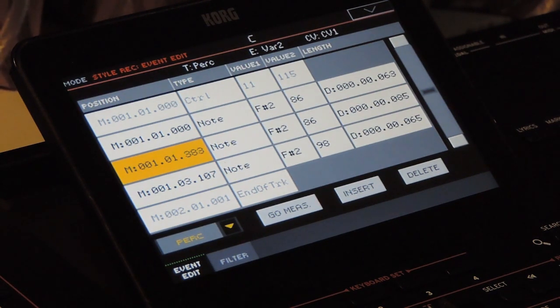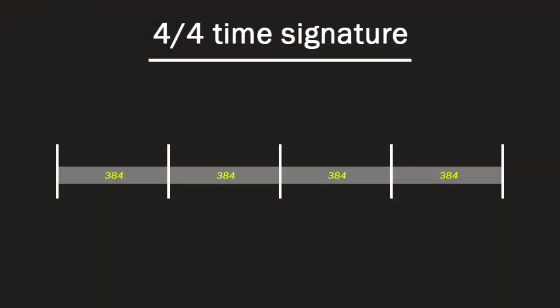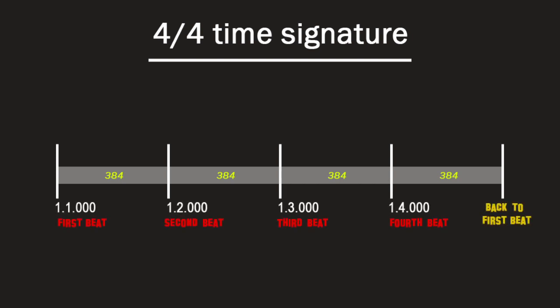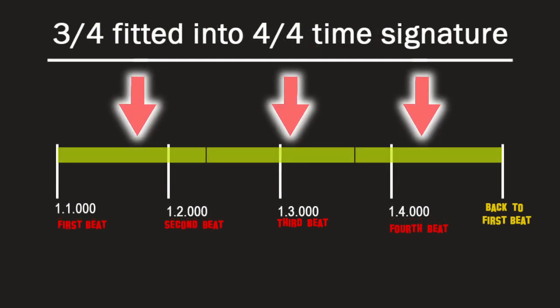If you notice here, one full note has a length of 384 points. Since this is a 4/4 time signature, the total length of the bar will be 1536 points, which is 384 into 4. What we need here is to fit the 3/4 pattern in this length. So if you divide 1536 by 3, it will be 512 points. So if we position the notes with 512 points interval between each of them, the pattern will become a 3/4 exactly. This is how we are going to position the notes. Each note will have an equal gap between them.